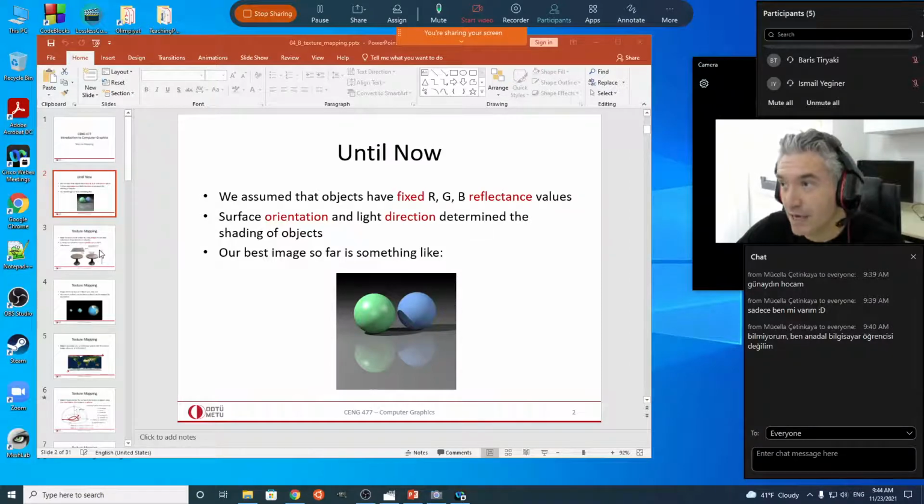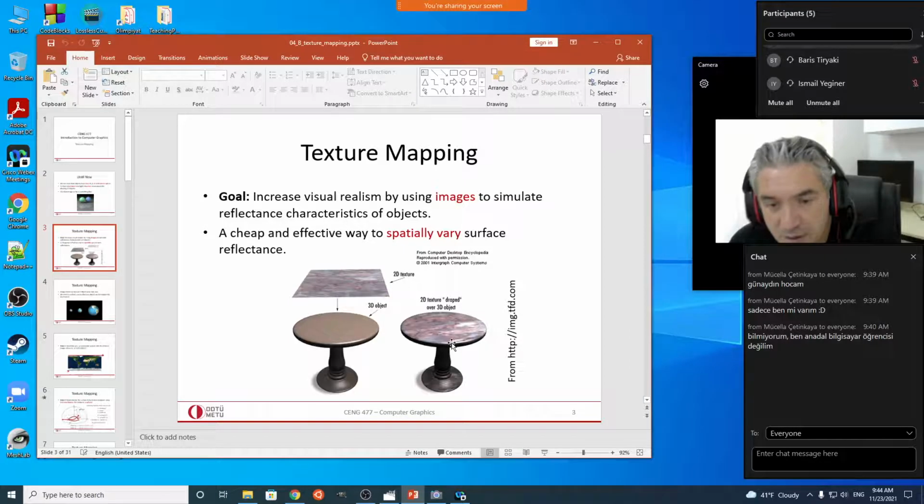Because in real life, objects do not have fixed reflectance coefficients all over their surface. If you look at an object on your tabletop, there are patterns on it. For example, let's look at this one. This is a marble table. The marble does not have the same reflectance coefficient. It doesn't have the same color throughout the surface.